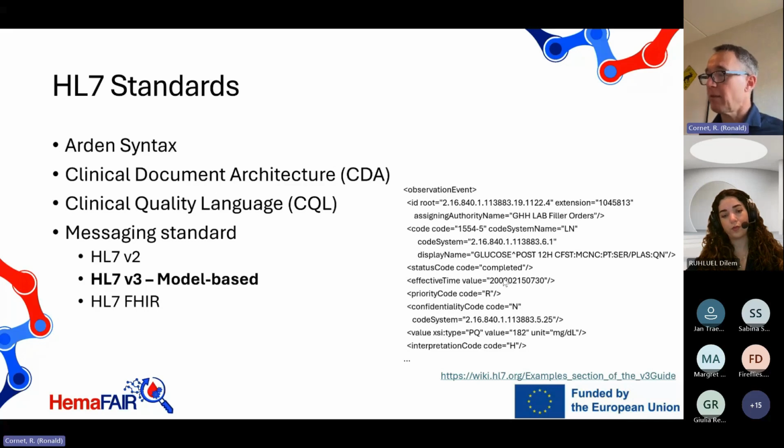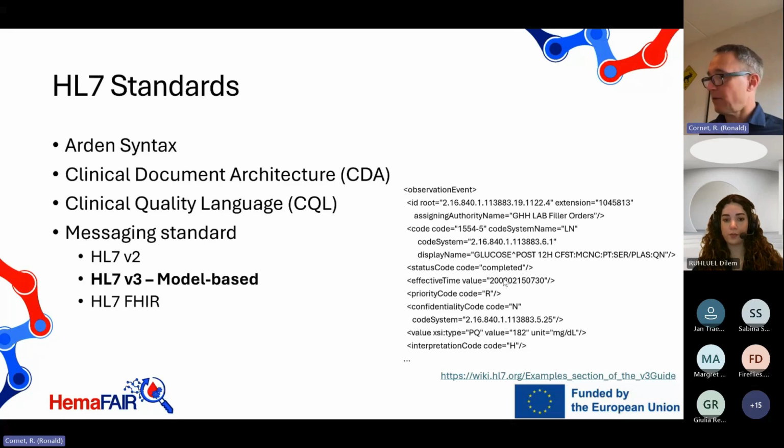But on the other hand, for these messages to be consistent, a very large model had to be created. There was a very small so-called reference information model, the HL7 RIM, but on top of that were all kinds of models in a layered approach, which ultimately led to such a large number of models that, again, maintaining consistency and actually also understandability of all these models was a challenge.